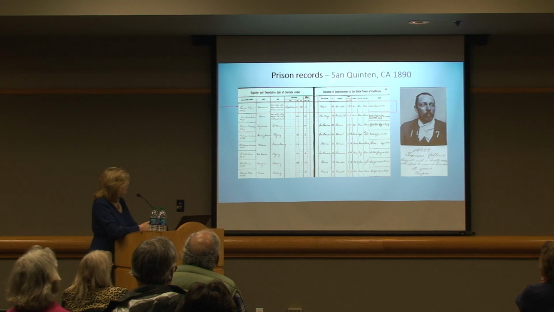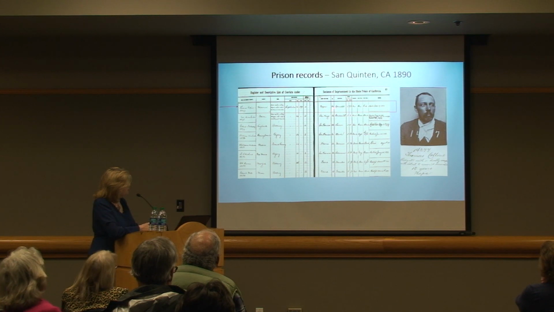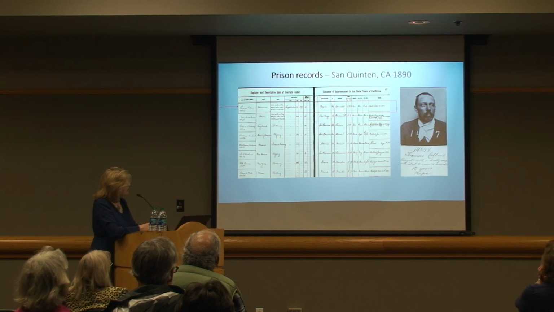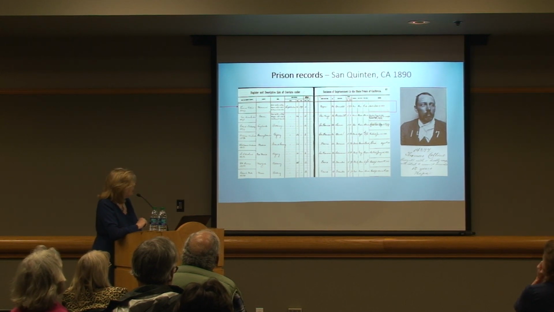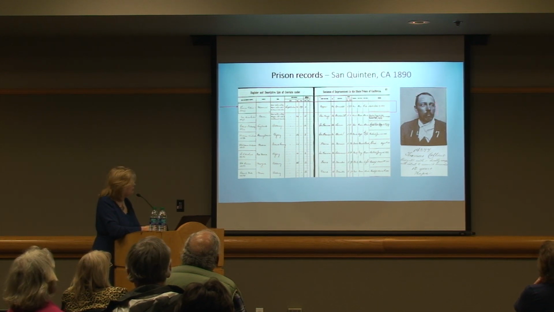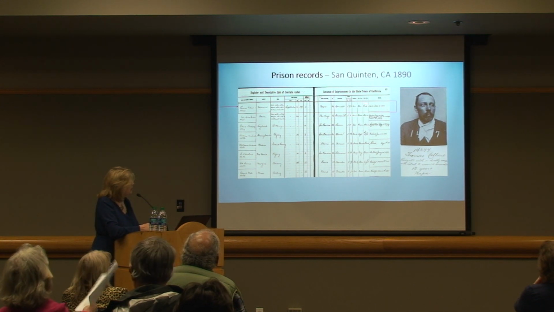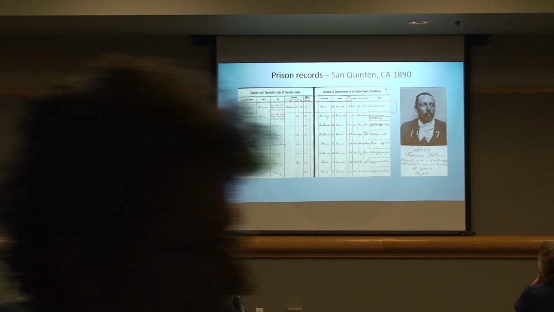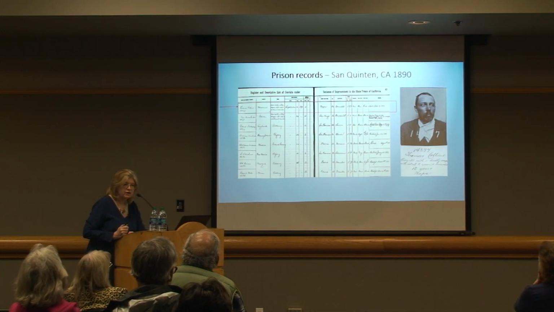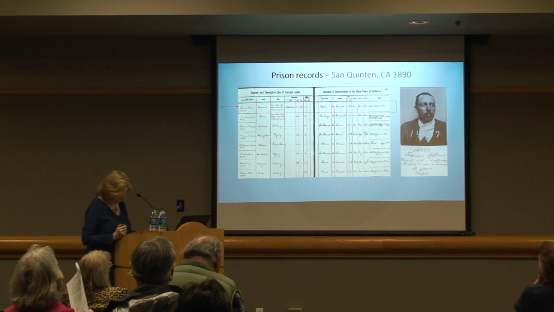So we find out that, okay, in 1890 he's in the Napa area. We also find out his age, he's 32, his occupation, speculator, and it gives his physical description. He's 5'9 and 1/8 inches tall, fair complexion, blue eyes, red hair. And we even got his mugshot, courtesy of the California State Archives. And he died in prison in 1897. Without this record, we would not have any idea what Thomas was doing around 1890, or where he was.